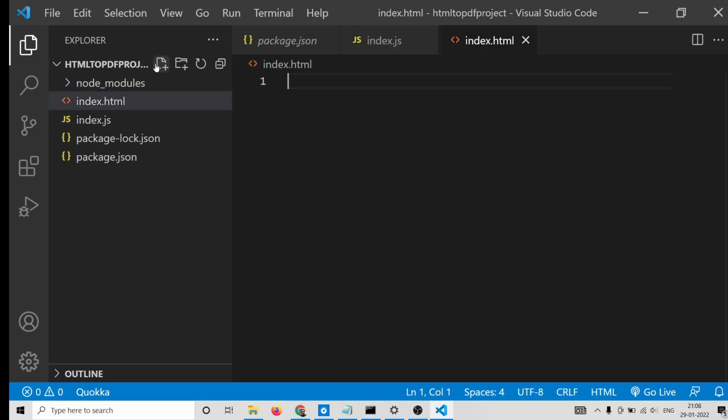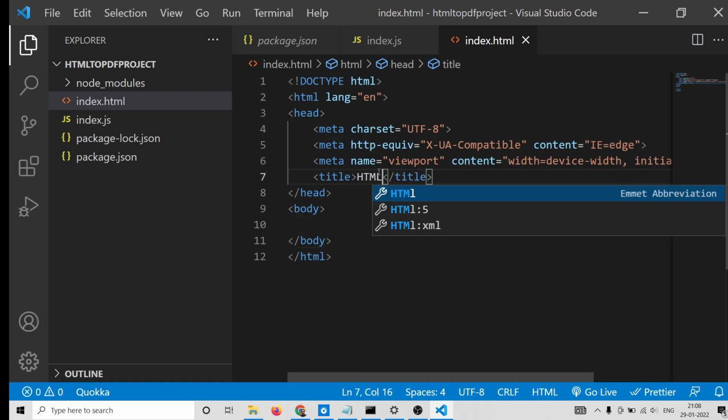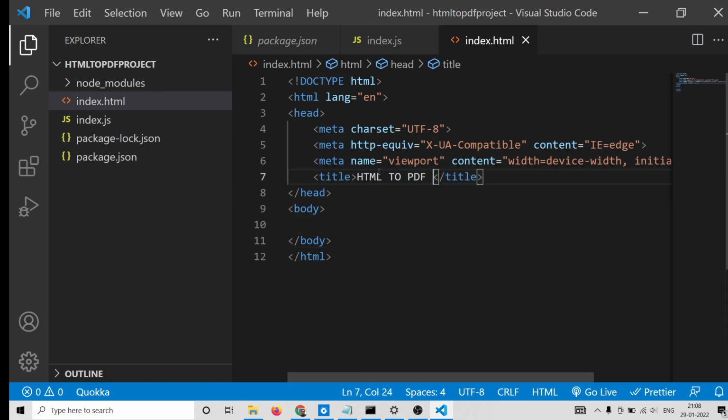Here we will simply say HTML to PDF using the html-pdf library. That's it. Inside this, we will have a simple form.